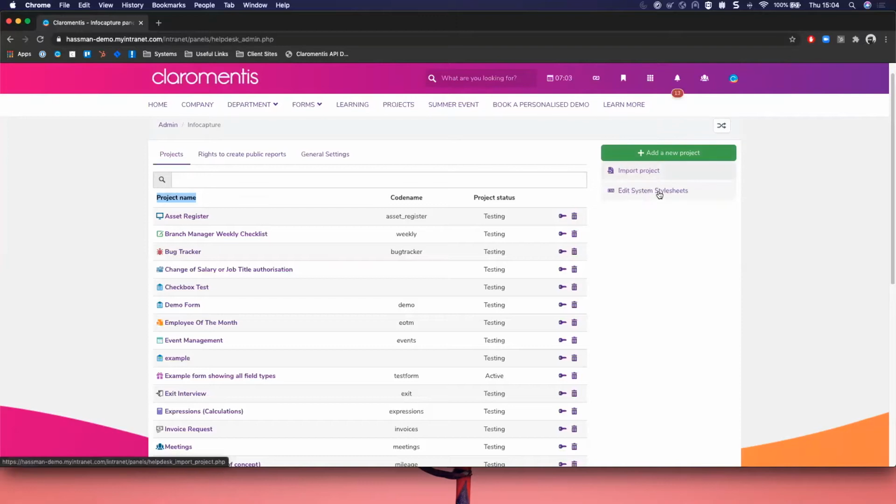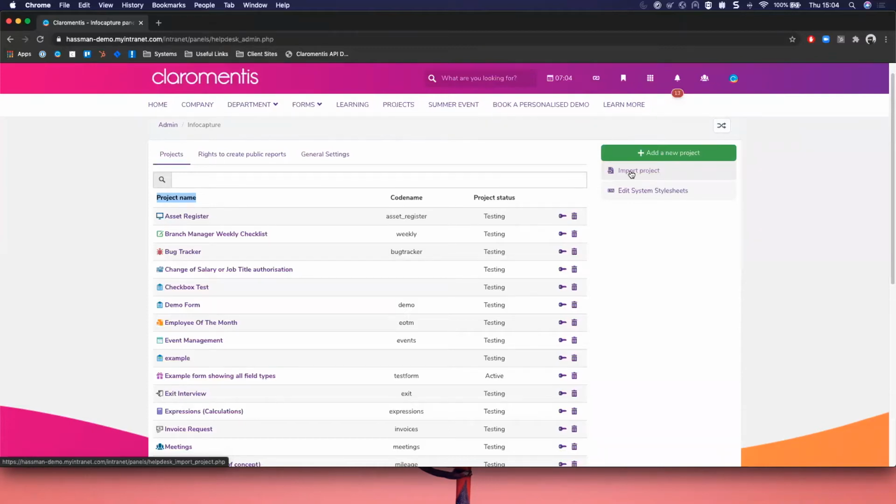There are a couple of other options. These are something that we'll potentially cover in a future session, but realistically a brief gloss over. We can import a project, which will allow you to attach an Infocapture project from somewhere else. For instance, we have a variety of templates that you can utilize on Discover itself.